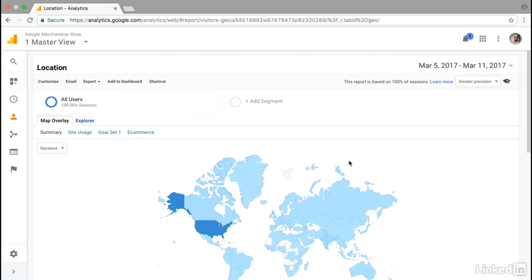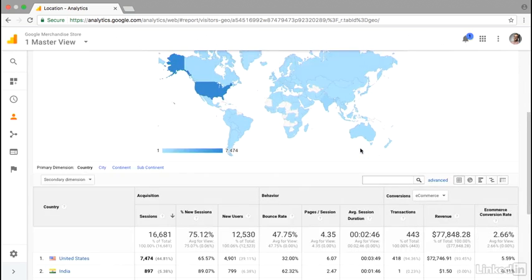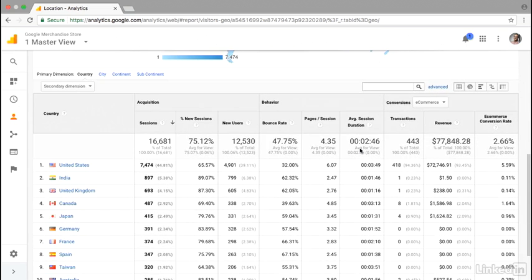Say their traffic source, their browser, their city, or the landing page they arrived on. Metrics are quantitative measurements, such as the number of page views, the number of new users, or the revenue on a particular goal. Now, to better demonstrate metrics and dimensions, I've gone ahead and pulled up the location report within the audience section. As I scroll down, this is how you'll most commonly see metrics and dimensions presented, in a table similar to this.